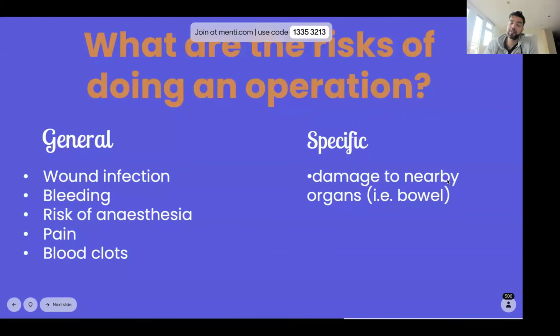So there's obviously good advantages, but the risks are that when we cut someone open, we can cause bleeding, we can cause infections by doing that. There's the risk of the anesthetic because you need to put someone to sleep, and that can cause problems for the heart and lungs. Obviously, people generally have pain after an operation because you've cut them, and that can often take weeks to settle down, and that can mean time off work and all of that kind of thing.